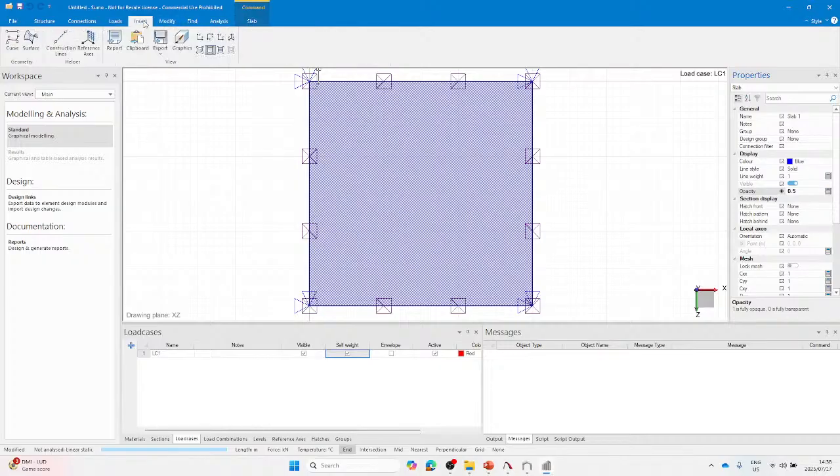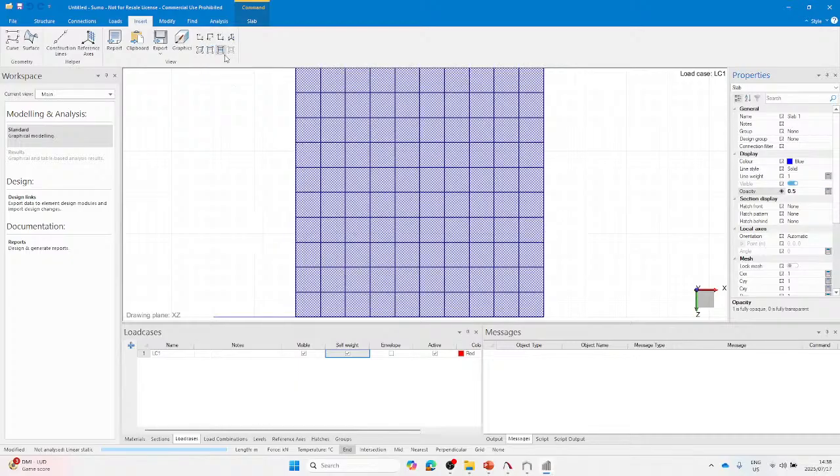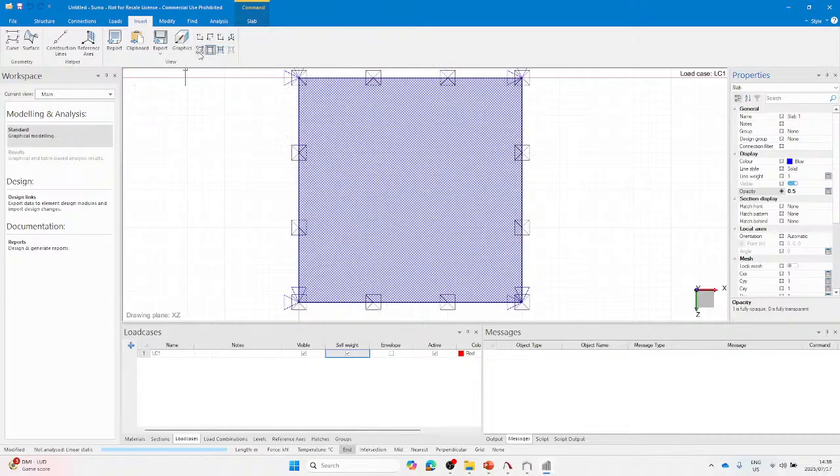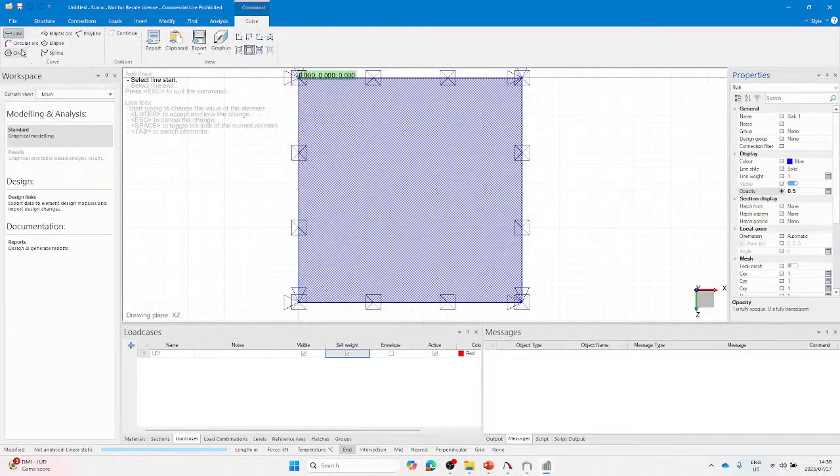So before I can do anything, because I want to apply that load in the middle of the slab, I'm going to use lines or curves in order to define where I will place my area load.